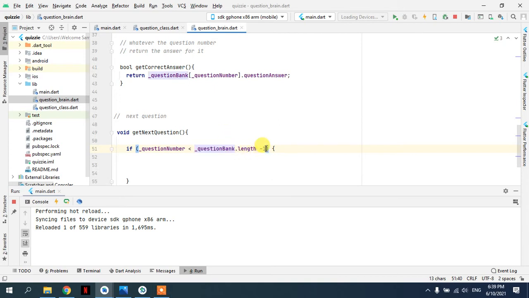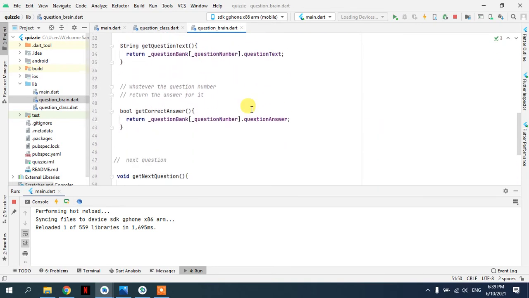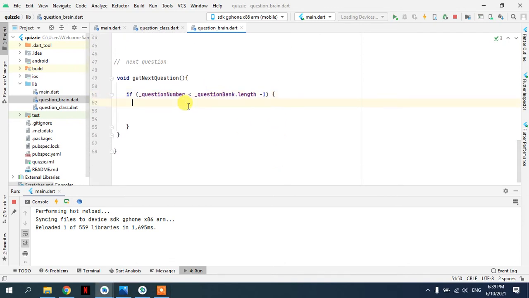So therefore we cannot just write it like this. If we write it like this, there will be an error, because it is minusing from the 0, right? So we need to equalize it by adding -1. So now it starts from 0 and it stops right where it reaches the limit of the list. Once again, the list counts from 0, okay? So we need -1 to account for that 0 that the list by default starts from.